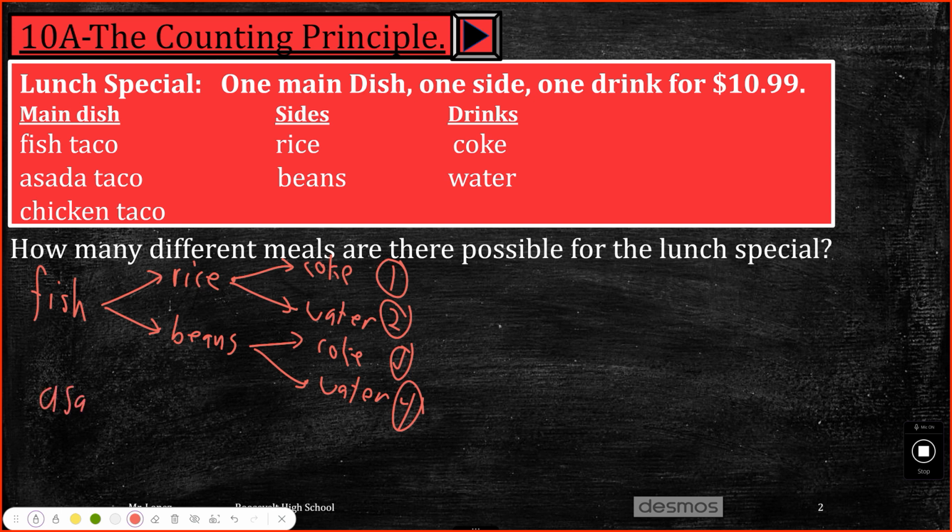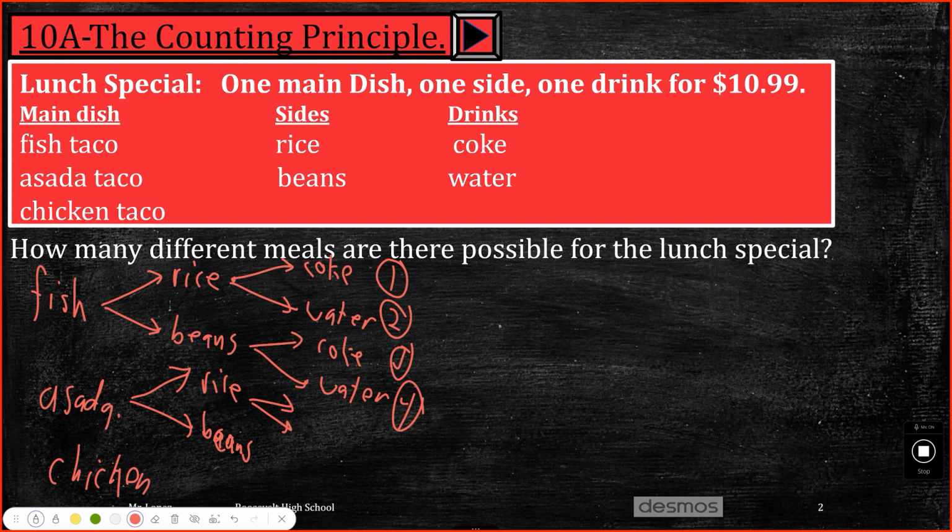Well, we could have done it with asada taco and then done the same thing. I'm not going to do it, but you could do this thing again. You see this whole thing? So are you going to multiply 4 times how many are here? Well, there's 3. Asada, chicken. Do you want me to do this one too here? I don't want to do it. Oh man, rice and beans. Beans. You see what I'm saying?